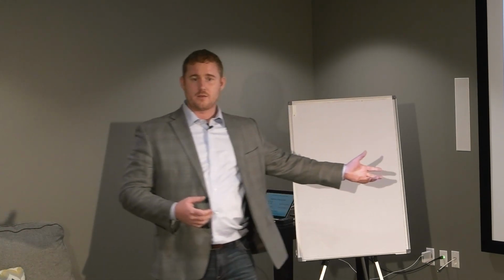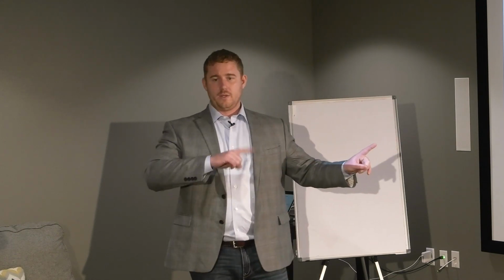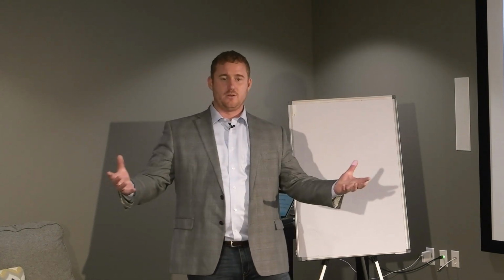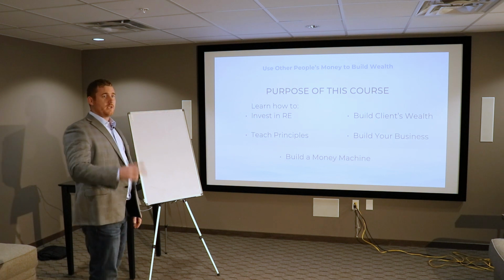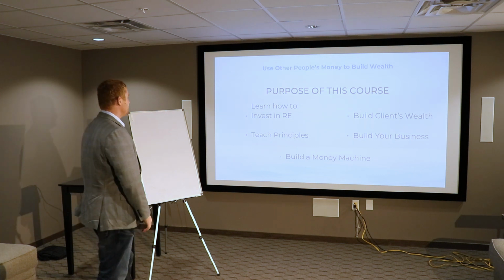And then finally, of course, as always, we're trying to build a money machine. And I think there are really 2 money machines here. One, of course, is the rental property itself, right? It's got a tenant in place and it kicks out rent, and we have expenses, and hopefully we end up with money that comes out the bottom. But of course, the property management company is the second money machine. And I think the Wealth Optimizer does one thing really well: it's a complementary tool to help us build our portfolio of managed properties in addition to owning our own rental properties. So 2 money machines for us, 1 money machine for our clients.